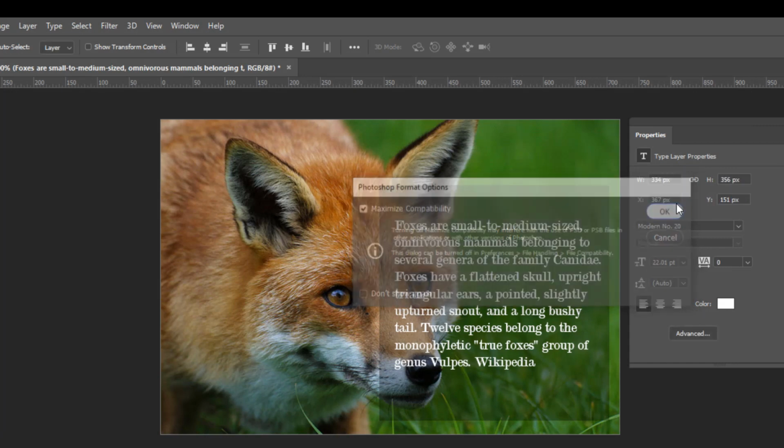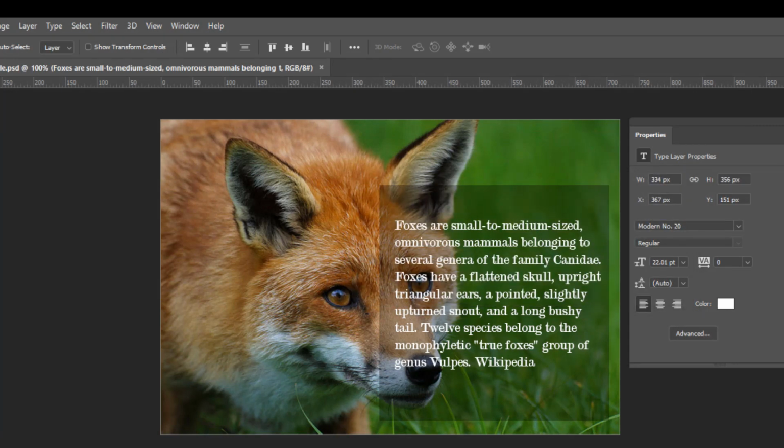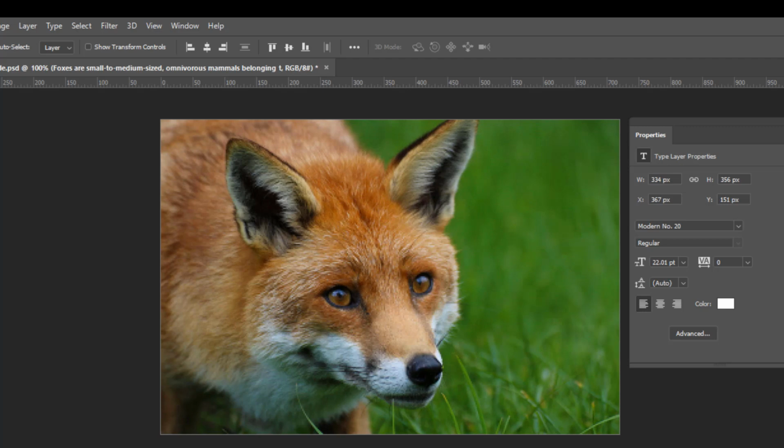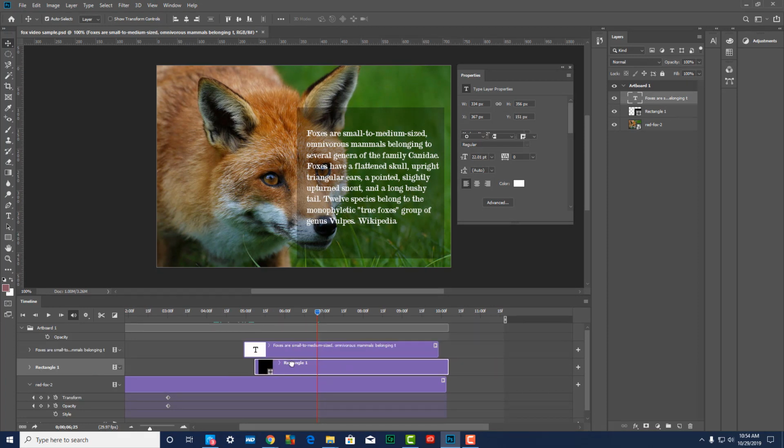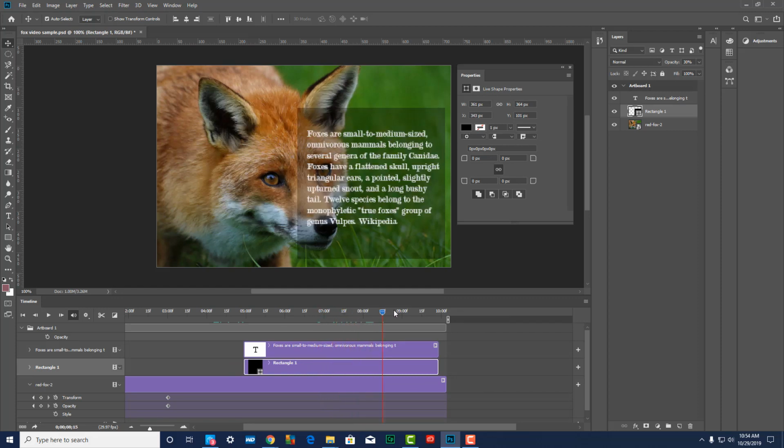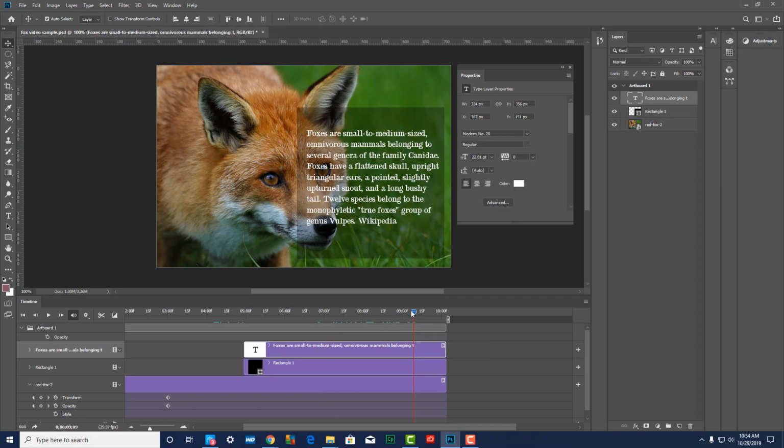And now what we have is we've got these two layers, and they're both on the timeline. What's going to happen is the box will come in afterwards, or we will move these and we will butt them up together so that they are together on the timeline. And now we can pull them to the end.